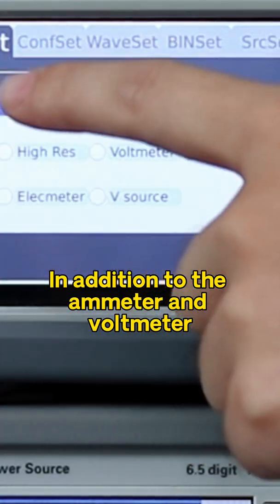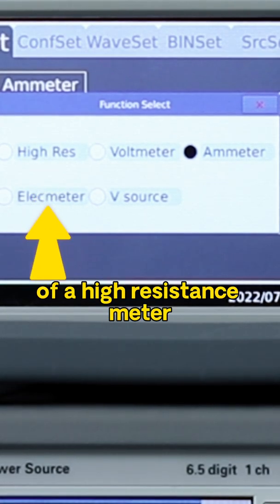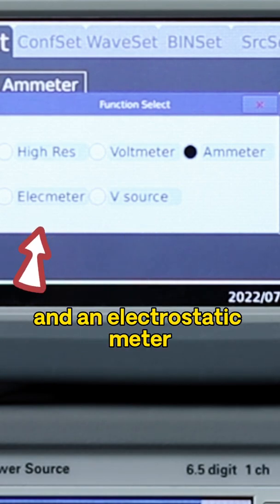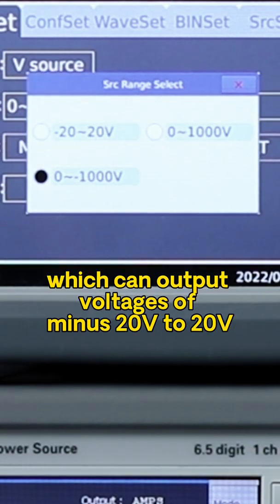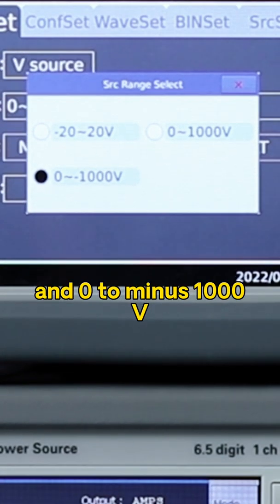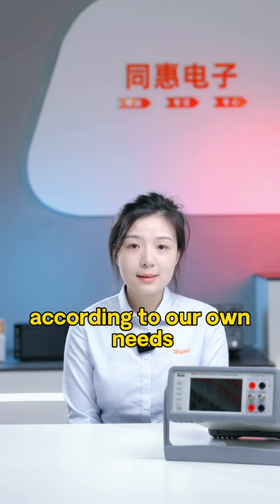In addition to the ammeter and voltmeter, there are also the functions of high resistance meter, voltage source, and electrostatic meter. Let's look at the voltage source again. It has a source range which can output voltage of minus 20 volts to 20 volts, 0 to 1000 volts, and 0 to minus 1000 volts. We can choose our suitable range according to our own needs.